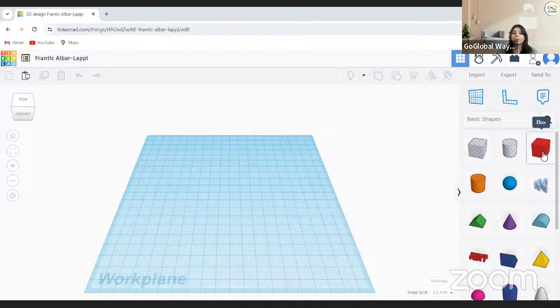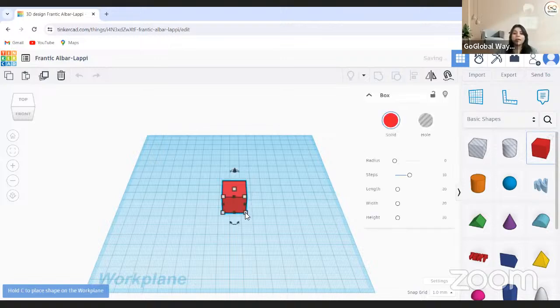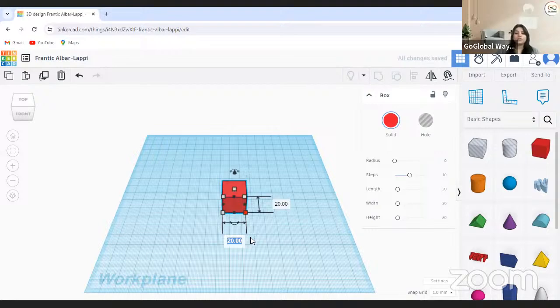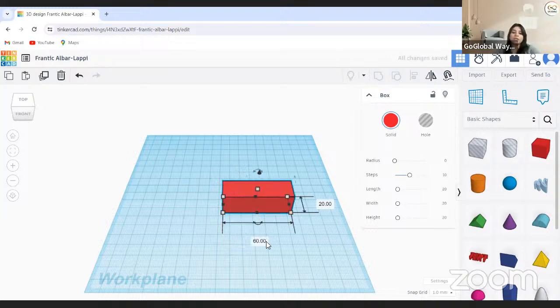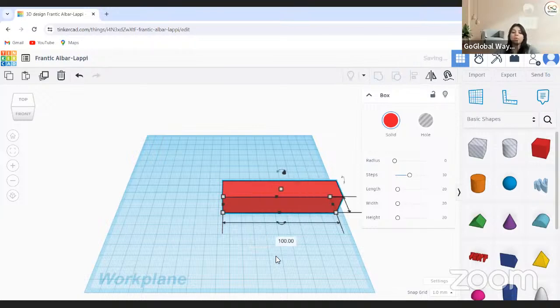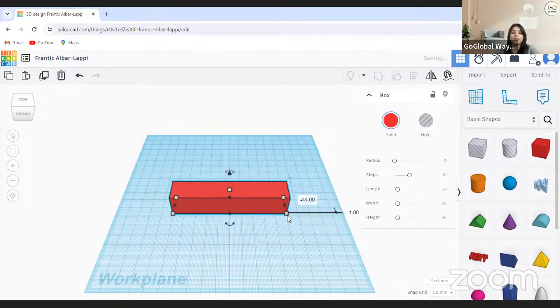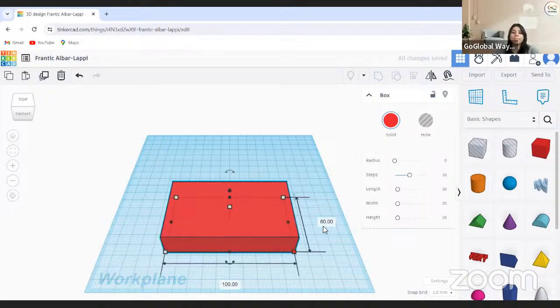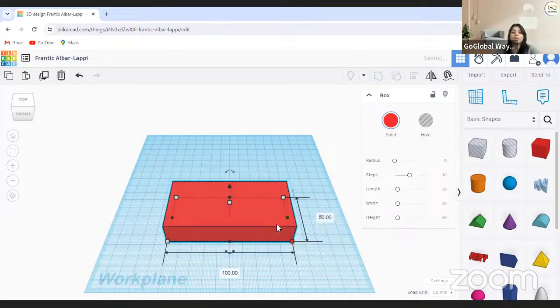For designing a sports car, what you actually need is very simple and easy. First, you will take a box and align it as the base of the sports car. I'm going to take the parameter as 60 for the box. 60 is very less. Let me make it 100 because I want to make the body of my car. And this should be 60, let's say. It will be 50.